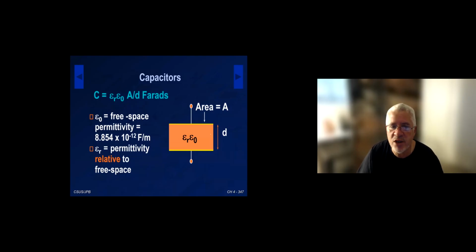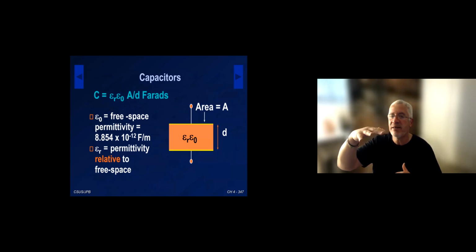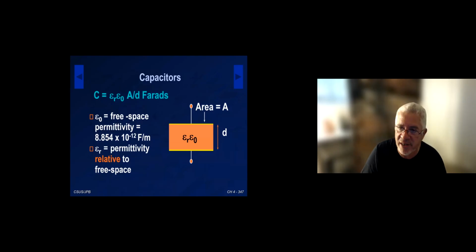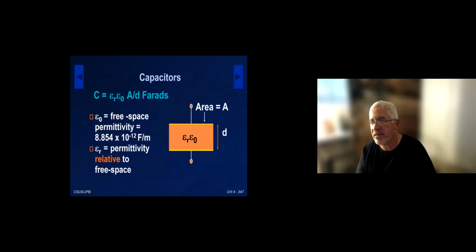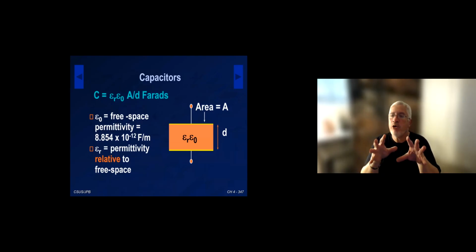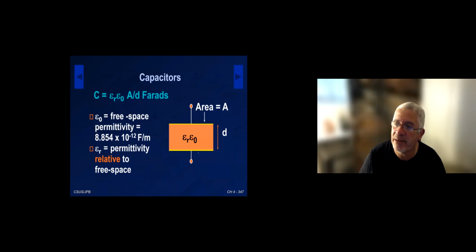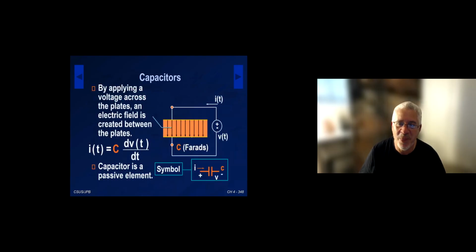And for this particular structure here, the capacitance is the permittivity of the dielectric times the area of one plate divided by the separation of the plates. Things you've seen in physics. Again, we're not going to do these kinds of things in this course, but how the capacitor is constructed is important. So why is it important? Because it's essentially separated by an isolant. And you're going to see when we write the capacitor voltage current relationship.